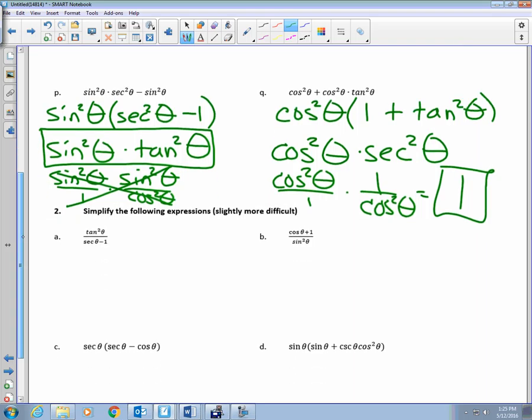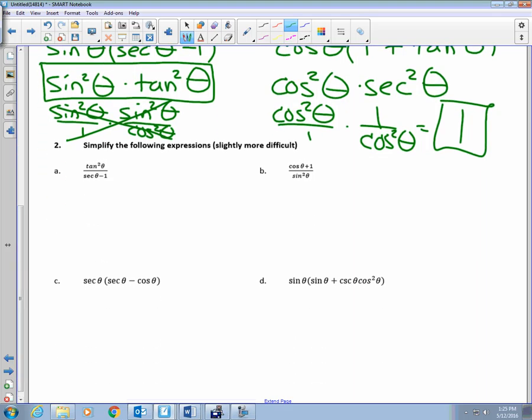I know that this isn't easy, but I want you to know that this is still kind of in the easy section of problems. There are ones that are more difficult that we won't actually get to all of them. We'll get to a few of them, but not all. So, that's what we'll cover tomorrow.